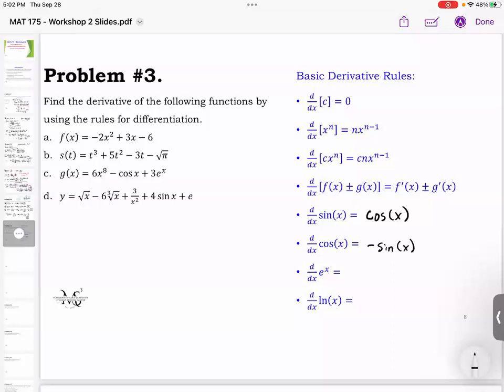The derivative of e to the x is actually very easy. It's always going to be itself, as long as it's e with strictly x as the power. And lastly, the derivative of ln of x is going to be 1 over x. Okay? So I don't know if you've seen these rules yet in your courses, but I'm at least showing you now. Here's the trick to sort of remember sine and cosine.